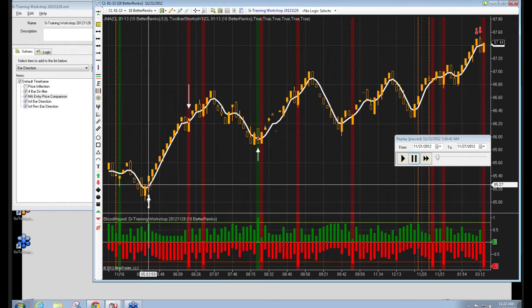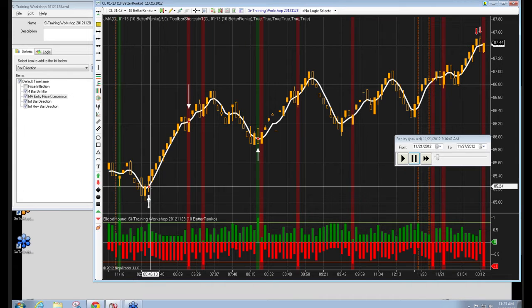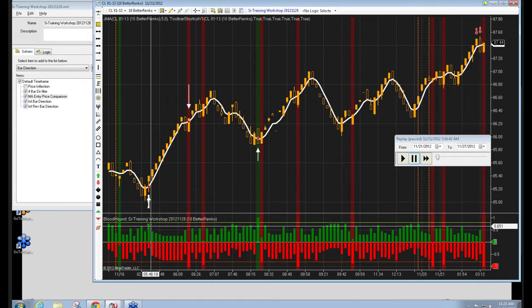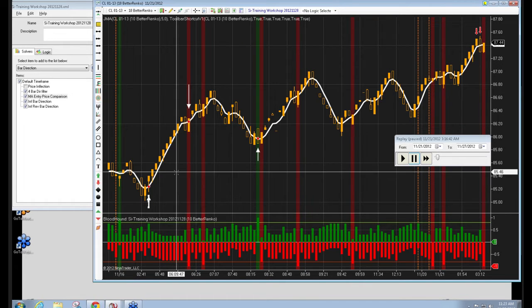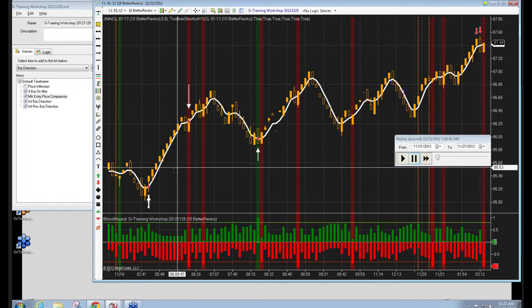We only want a signal when the price moves below the moving average, because we need price to be down here before we actually enter the trade. So this is correct. We shouldn't have a signal now, because these signals should only fire in real time, when price is actually moving in real time.